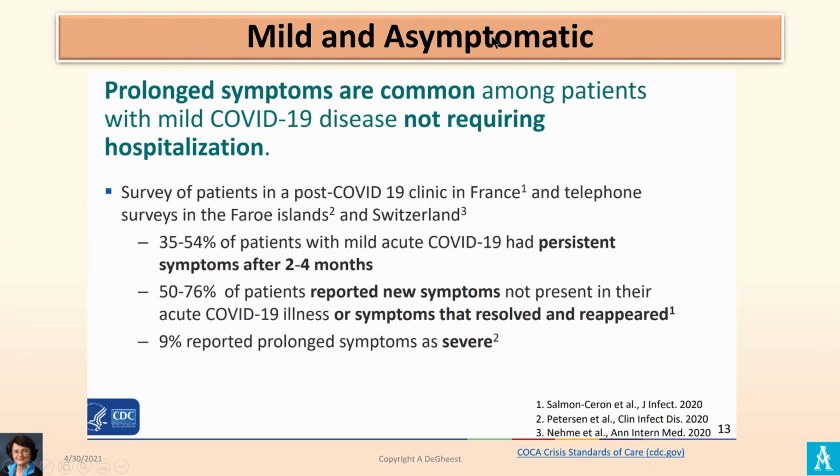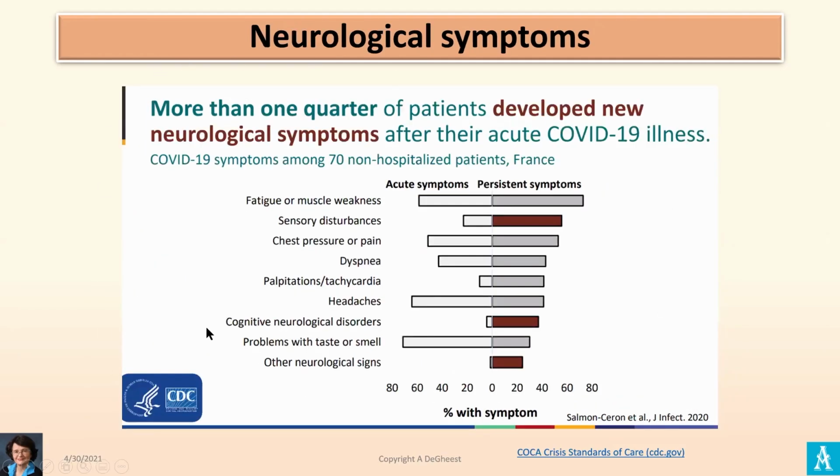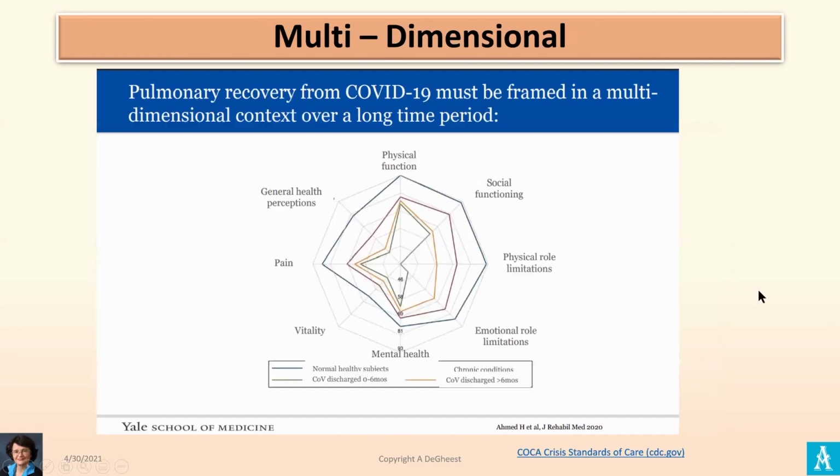If you were mild and asymptomatic, which is the majority of the population, surveys have shown in different parts of the world that between 35 to 50% of these people have persistent symptoms. And the data shown in different parts of Europe is that they've shown cardiac symptoms in other people up to 7 months afterwards. Most of this, a lot of neurological symptoms. And this data is very clear that there's something happening to the virus damaging the nerve system, the peripheral as well as the main central nervous system.